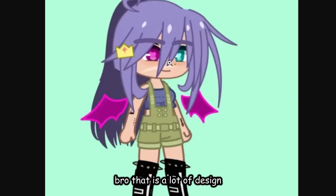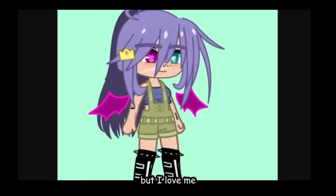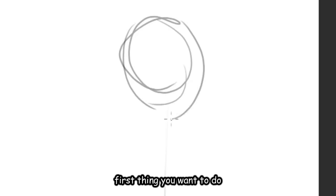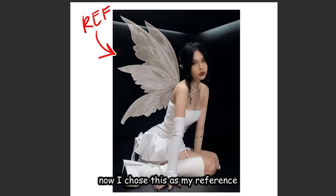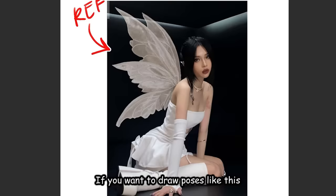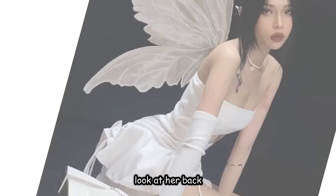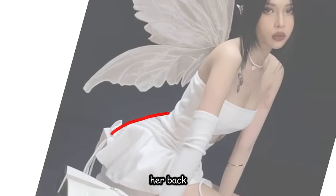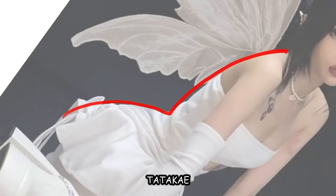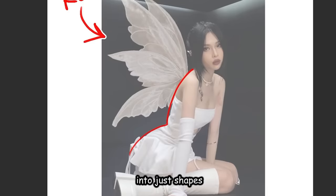But that is a lot of design. I don't know how I'm gonna yassify it when it's already yassified to the max. But I love me a good challenge. First thing you wanna do is sketch the pose. I chose this reference because it's super edgy — and so far she looks like dried up balls. Tip for y'all: if you wanna draw poses like this, look at the outside. Her back is literally just a bird — just two strokes. Bottom line is, you can simplify the whole pose into just shapes.